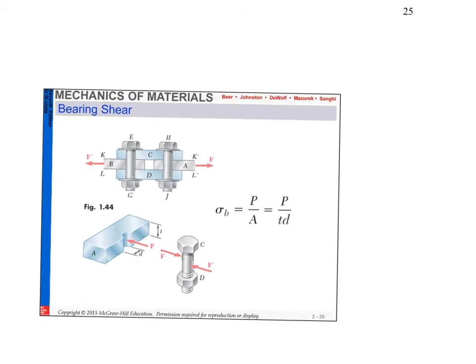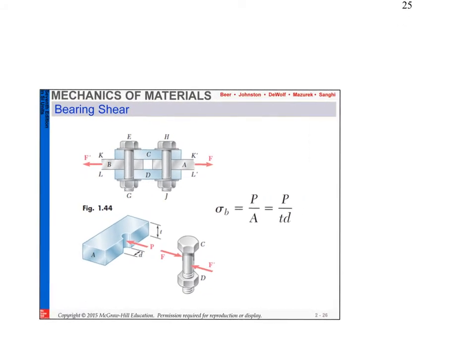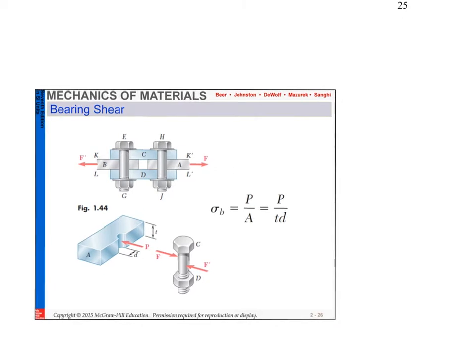What's a bearing shear or bearing stress, generally speaking? A bearing stress leads to one of the limit states, which is failure of the member itself. So I want you to imagine that this bolt was very strong, and it was able to take the shearing stress without failing in shear. Again, what's failing in shear? Meaning that the bolt itself would fail like this. Okay? So this is failing in shear, right?